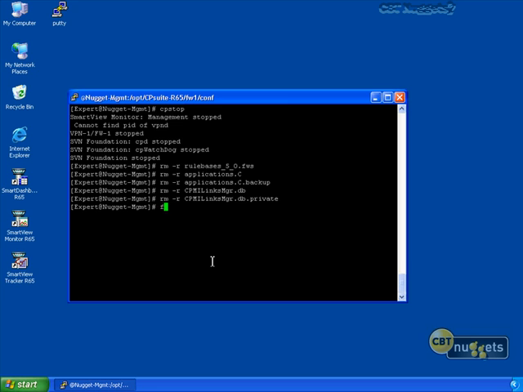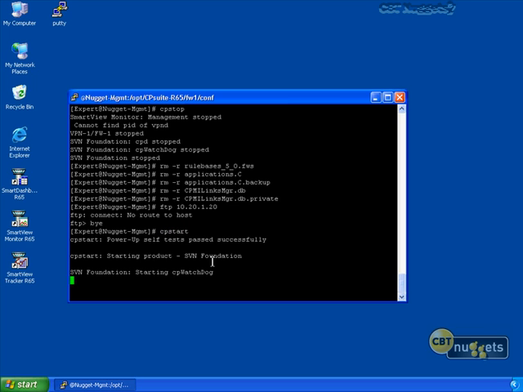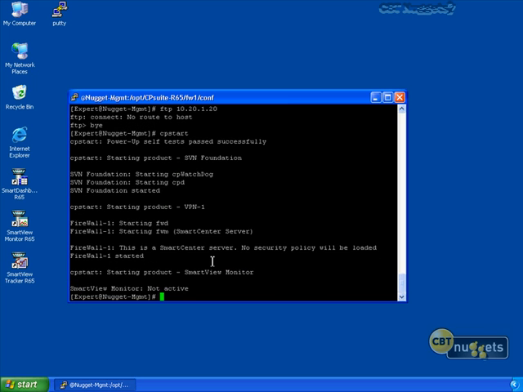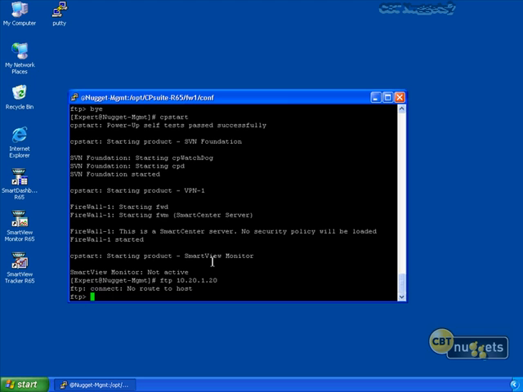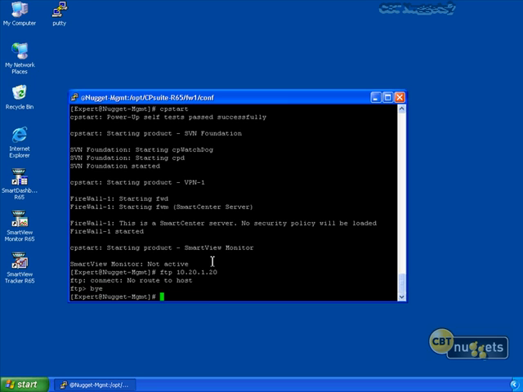So now that those files are gone and totally out of the mix, we're going to issue another FTP over to 10.20.1.20 and see if we can log in here. It said no route to host. Cannot connect at this point. Why? Because we haven't done a CP start on the actual box, so it doesn't have a route. So CP start. Now let's try that FTP again. We're having some communication problems after we removed those particular files.